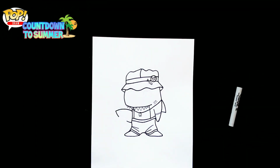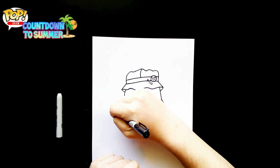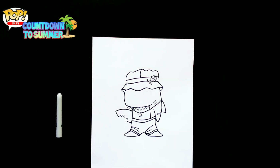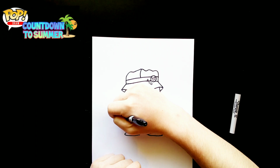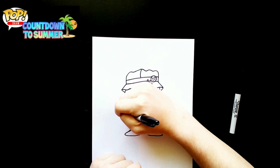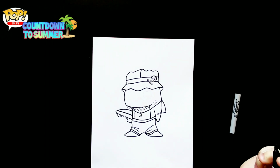And where that is, I'll switch back over to my thin tip Sharpie, and it's going to be like a bite pattern. So we're going to do kind of like a bunch of jagged lines here. And then once you have that, I'm going to draw two straight lines like that.